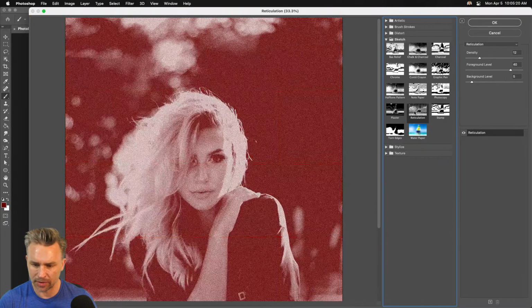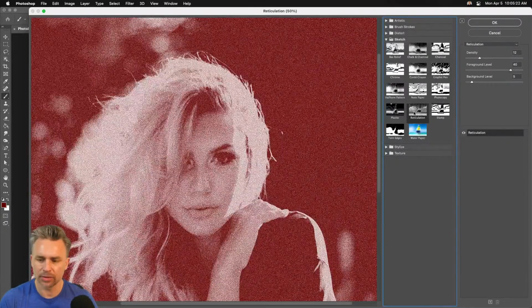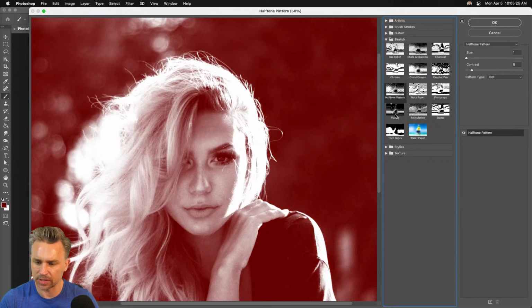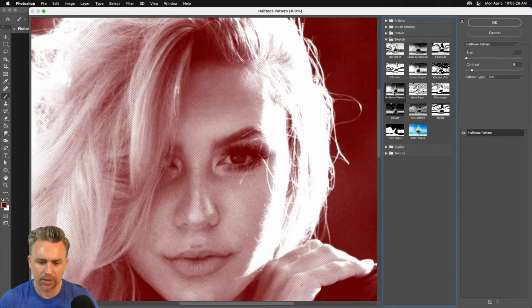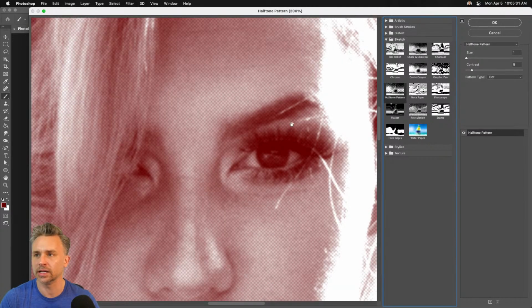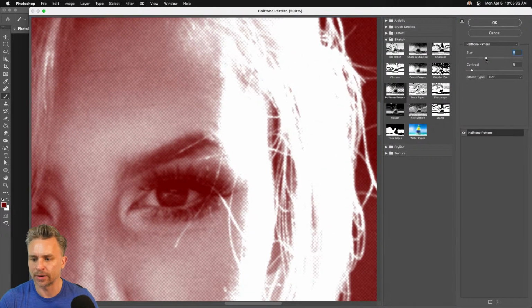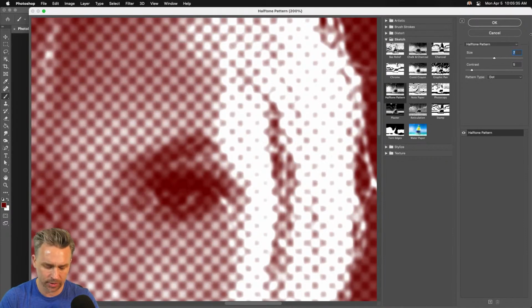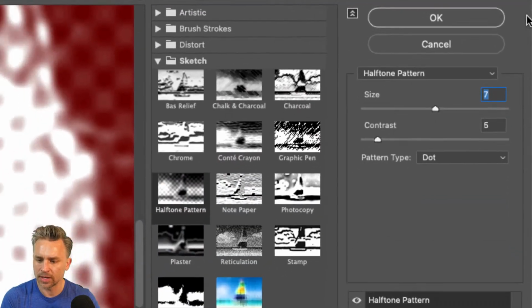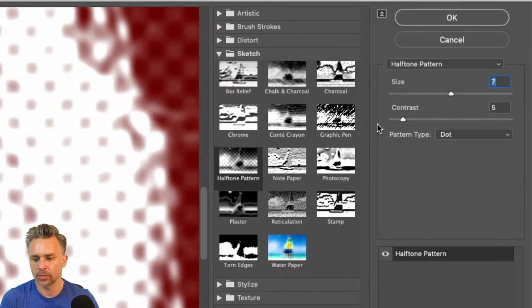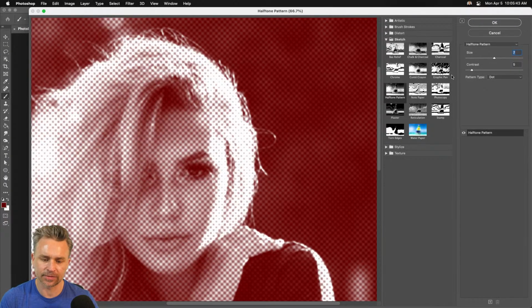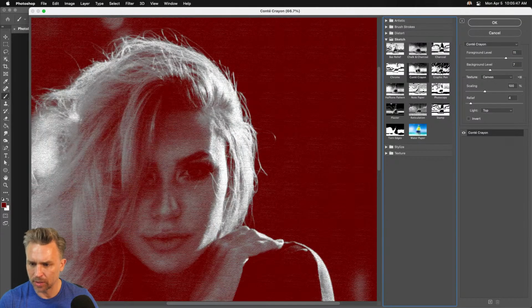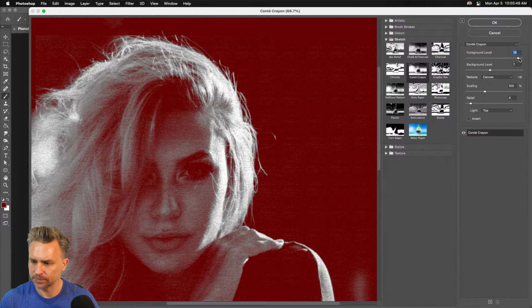And you can see how that works. So you go to reticulation, right? It's going to colorize based on our foreground and background color. As we take a look at this halftone pattern, I know it's not an illustration look, but right over here, oftentimes you're going to want to play with the strokes, the size of the strokes, right, and other options. So right in here, you can see this lovely halftone pattern and what it does. But we'll try a couple more of these.